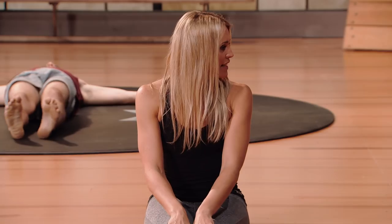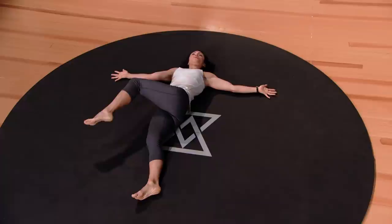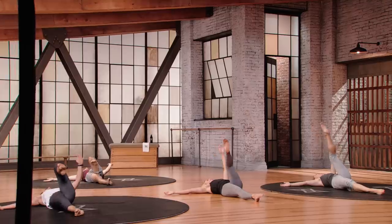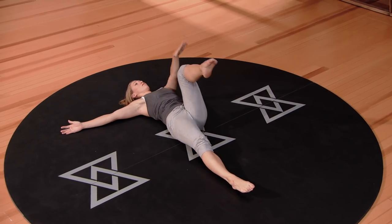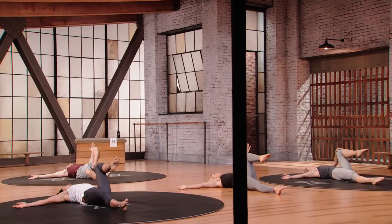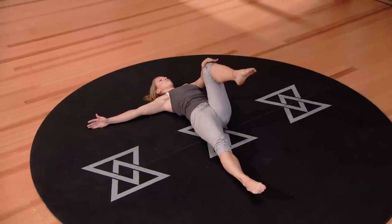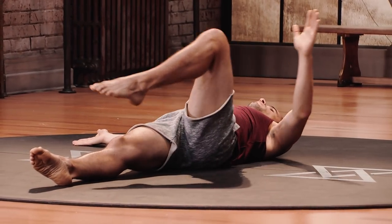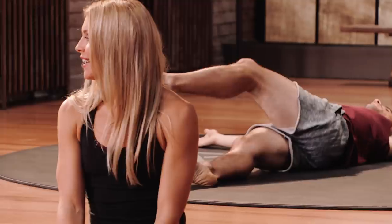Let's do the second side — lift the left knee up, tapping the left knee and left hand. Inhale, then big exhale, reaching that leg as far over as you can. Inhaling for one, two, and big exhale. Find the bottom of the breath and the movement. If you need more information on any of the stretches, come see me in the tutorials — we'll give you step-by-step on how to get your body into these positions. If we practice with technique and form, you're going to see better results.